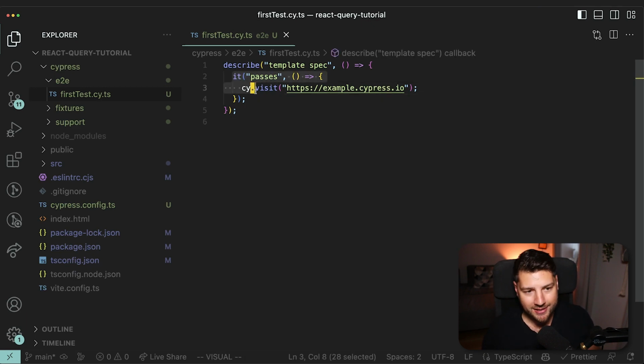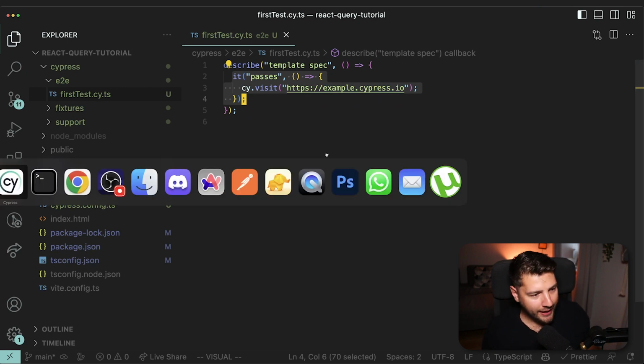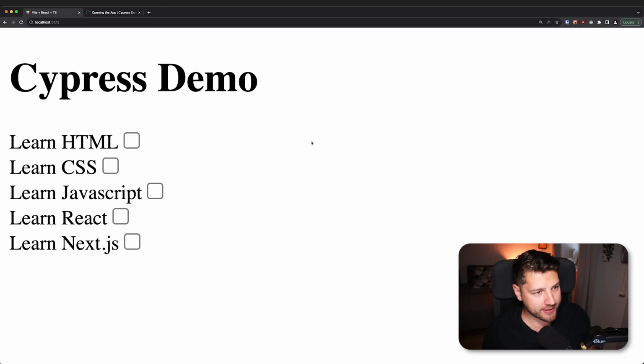Obviously, we're not going to leave it as is. We're going to actually write a test of our own so that you can see how this works. And for that, I have here an application that is running that you can see here, Cypress demo. If I reload this page, it's going to load some to-dos, and then we have our to-dos here. Essentially, what we want to test is first that this Cypress demo actually shows up on the page when we visit it, and then that we have all of our to-dos showing up properly. We want to make sure that if any user opens this application, they're going to see Cypress demo, and then they're going to see a list of all the to-dos.